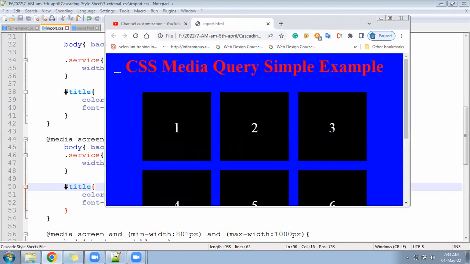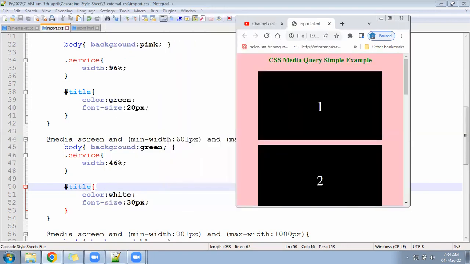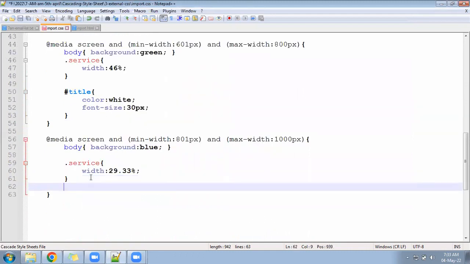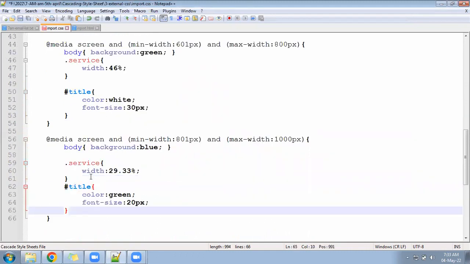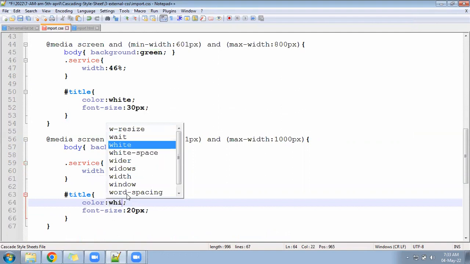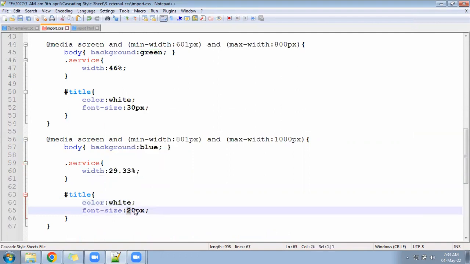In the third device, we have to change again. Font size, white color, and font size 35px. It will fit properly, completely according to the device.